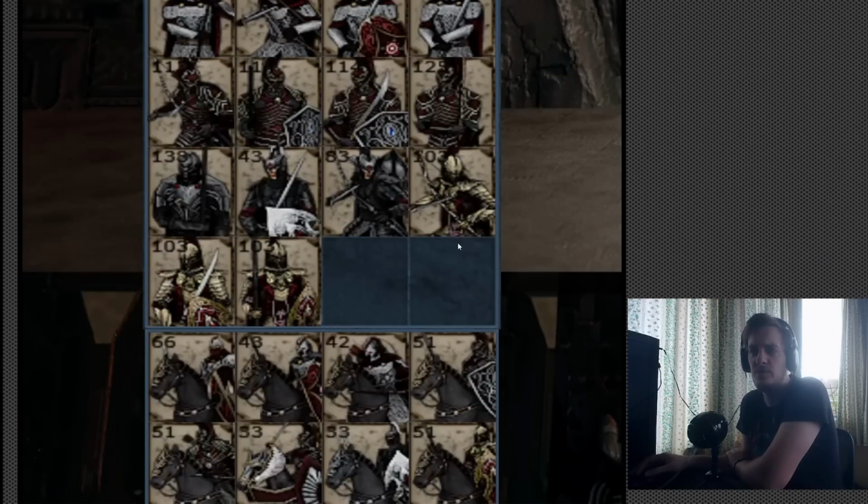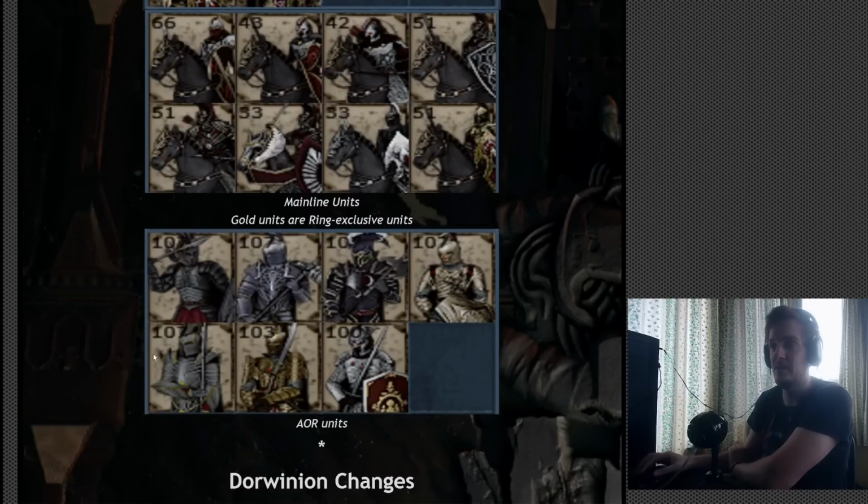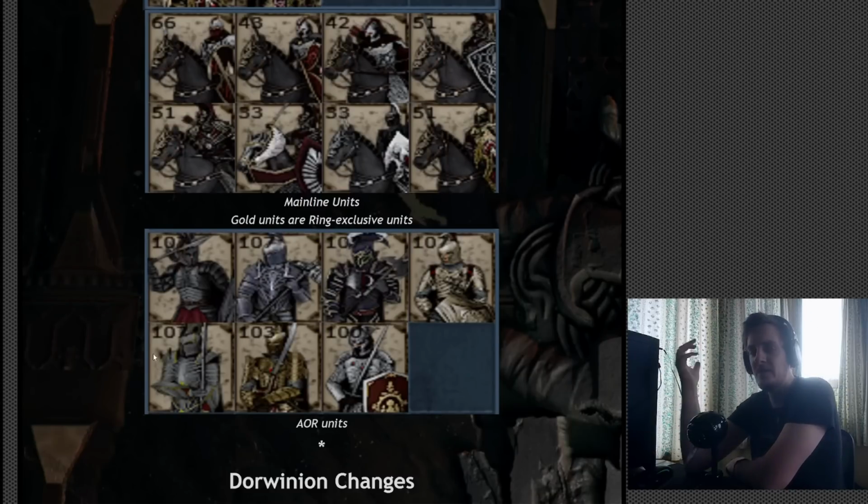Is that all the gold units here? So 1, 2, 3, 4? So there's gonna be a special script for when you hold the ring. That is nice. And I'm gonna go on a tangent here, but I need that.